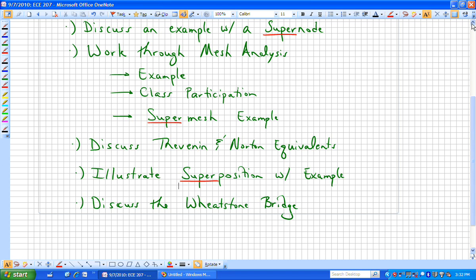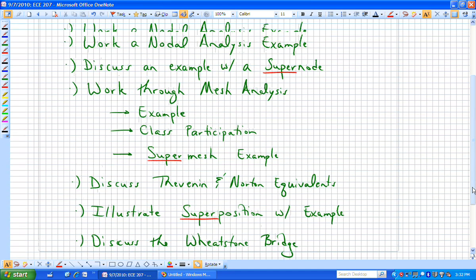In that, we're worrying about writing KVL equations. With nodal analysis, we're worrying about using KCL to write currents in terms of voltages. With mesh analysis, we're writing KVL equations really to find currents. And our meshes will look like picture or window panes. That's where the mesh, each of those will be a mesh. That's the idea.